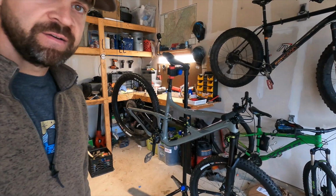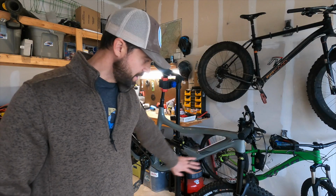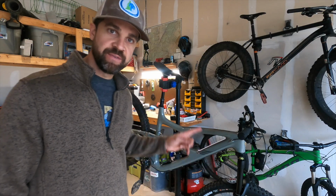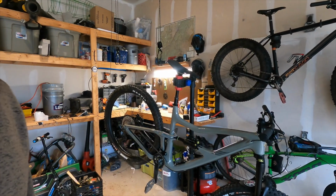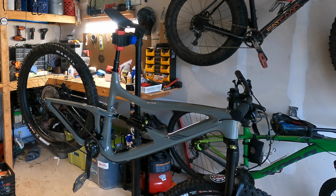So we are gonna spend some time in the shop with the new bike. You can see it there. We're gonna spend some time protecting the main parts of the frame from rocks and chips and everything together. So first thing you gotta do, take a little bit of alcohol and get right into cleaning off that frame.